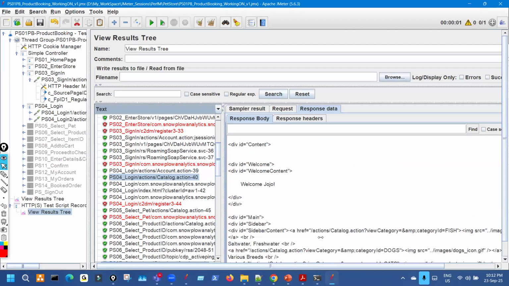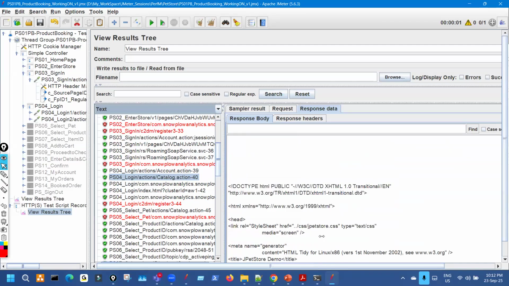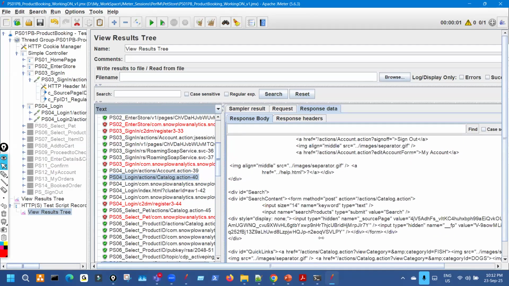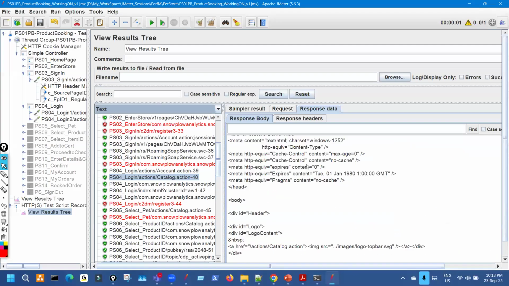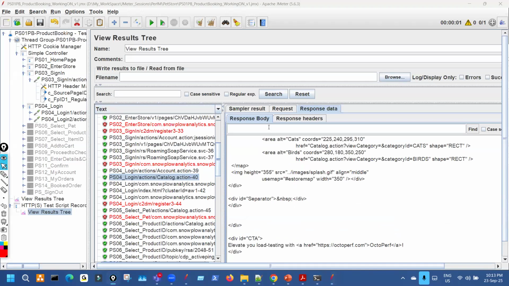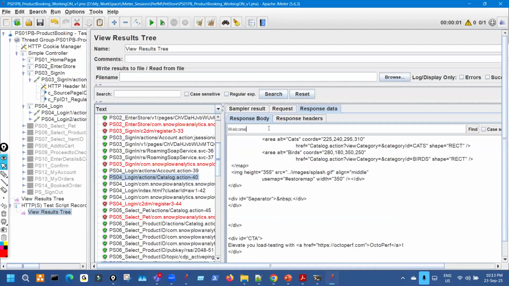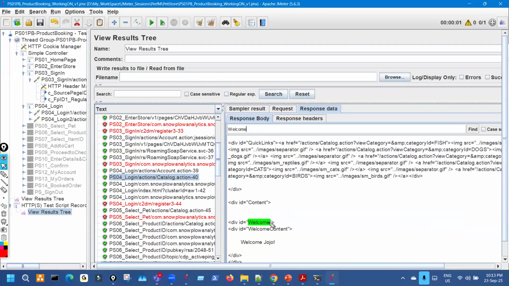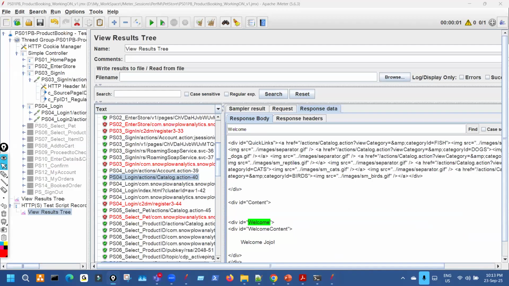Now in that also, how will we verify? There are a few examples, like you can just verify keywords. Suppose the whole code you cannot verify, but a few things you can verify. Keywords like, this is login, so here welcome will be there. A welcome message will be there. The keyword welcome in this code means if the login is successful, welcome will be there.